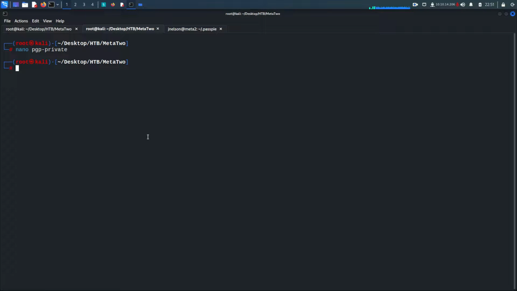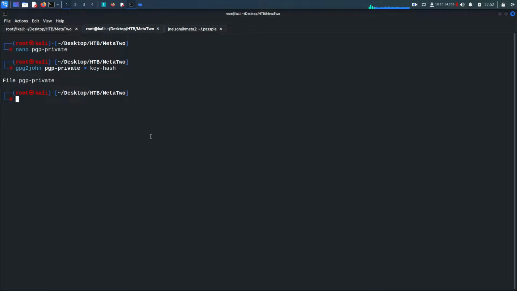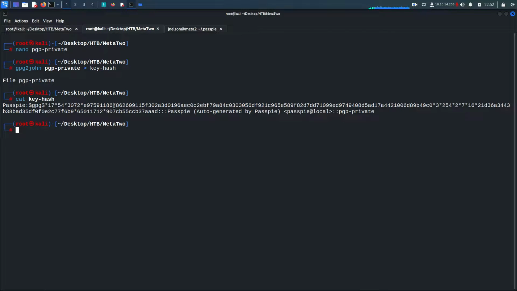So let's try to crack this private key with John. gpg2john, and the file is going to be pgp_private, and I'm going to create the hash of this file. We can say key-hash. Okay, cat key-hash. Yeah, so the hash is there.